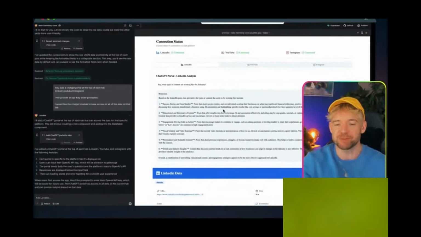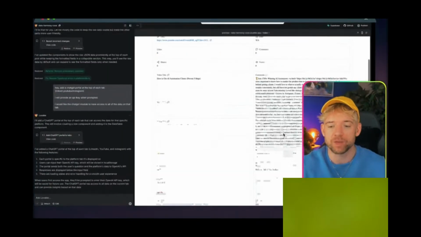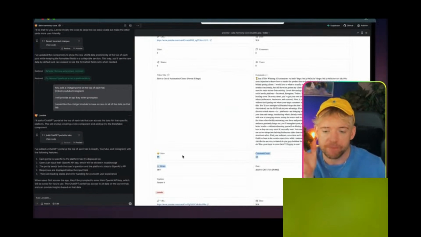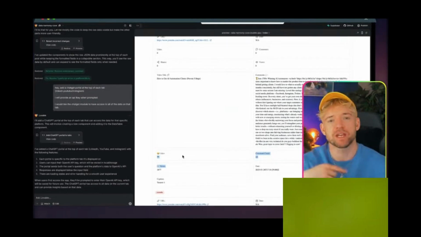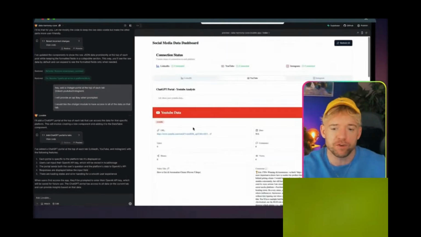So guys, we have now just integrated ChatGPT. We've got the data for YouTube, LinkedIn, and Instagram. One of the things that we can do here, guys, look at this example, 13 comments, is we could, if we wish to now, have things like, the second it loads, an auto-generate insights button. So we're going to do that. But what I want to do first of all is now make it look pretty.